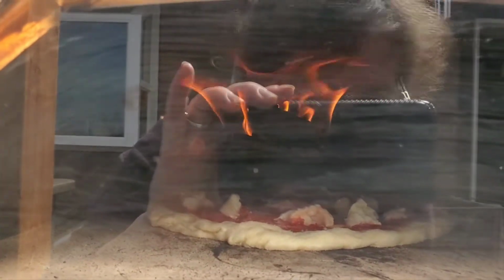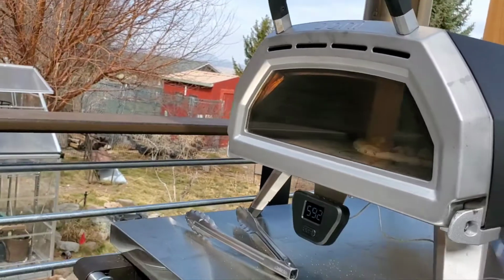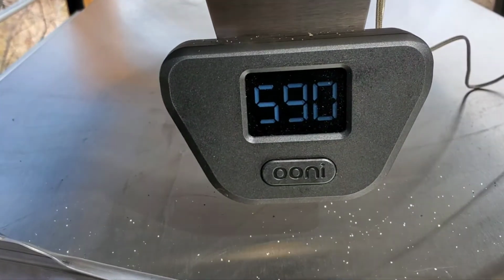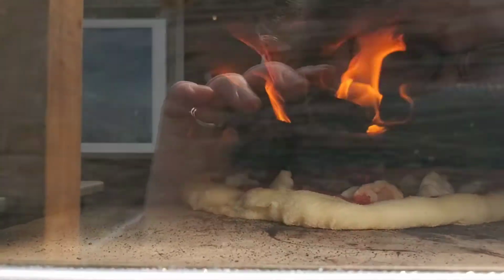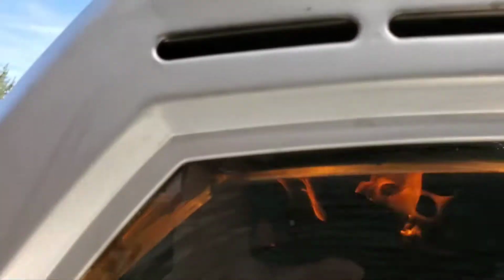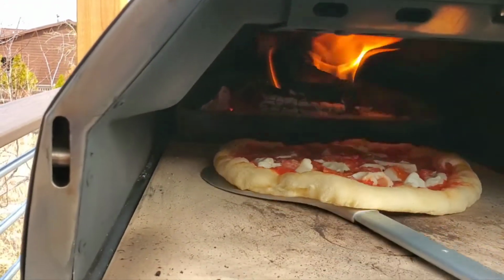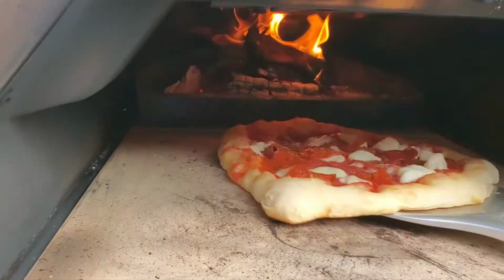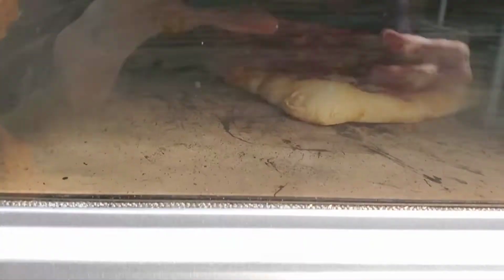See, it says 593, but we've got a good flame. So we're probably pretty good. Let me go grab the other peel in a second. And it says 590. Got a good flame going on top though, so I don't always like to do it with that kind of flame because then it starts to burn. But we might be okay. And maybe I turn it a little early. I don't know, but I don't really like to have it burn too much. So, let it go for a minute.